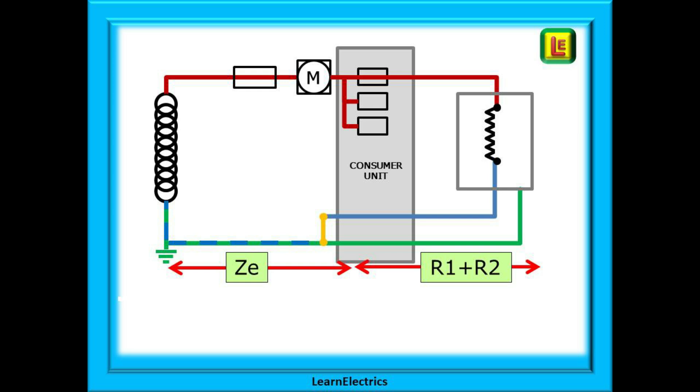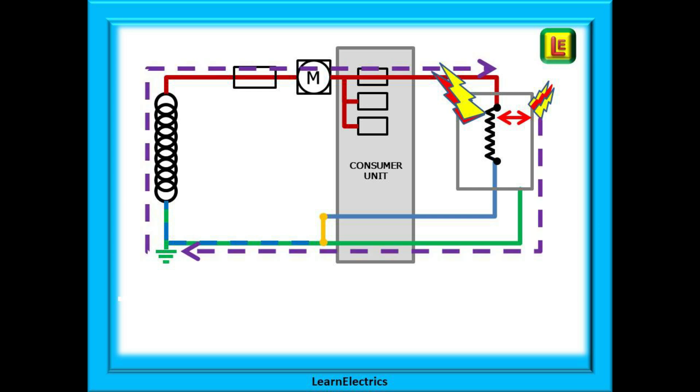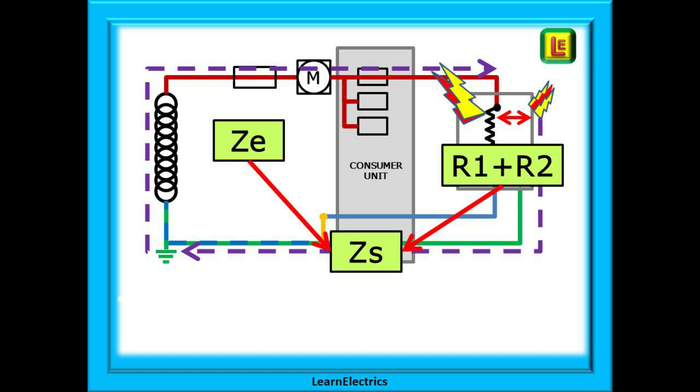Let's make the numbers even more critical now. ZS is the whole system loop impedance and should be measured at the points of use in the property. ZS is made up of ZE plus R1 plus R2 and because there is now more copper wire in the circuits the resistances will inevitably increase and make our conditions worse. If a significant earth fault should occur in the house as shown here what would be the earth fault loop impedance now? Fault current will flow from the point of the fault and let's say it's a water heater. Through the water heater casing to the earth cable, out of the property to the earth point of the substation transformer, through the transformer windings and back to the property and it returns on the line to the water heater. The earth fault loop impedance path is now ZE added to R1 plus R2. And we've just said ZE plus R1 plus R2 makes up ZS, the loop impedance value of the whole system.